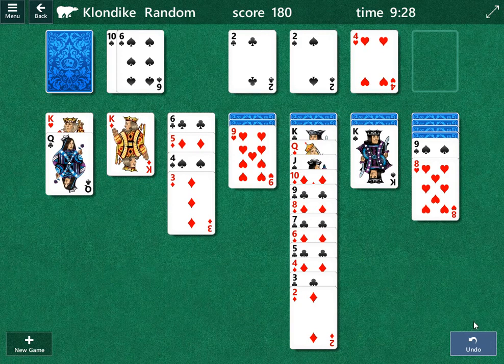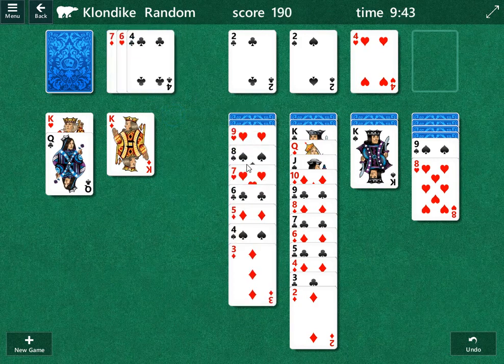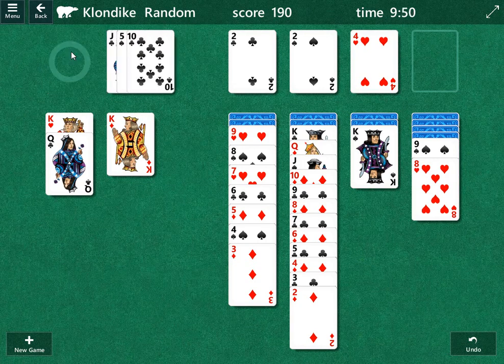So now we have the 2 kings here, right? We just need to open up one of these columns so we can move one of those kings over, I think. So 8, 7, 6. So yeah, we're back to kind of square one, but not really square one.